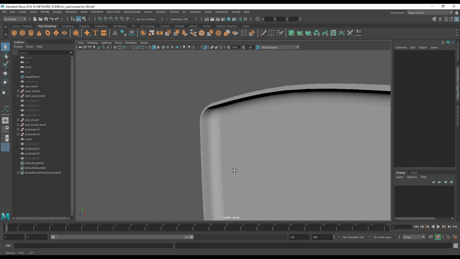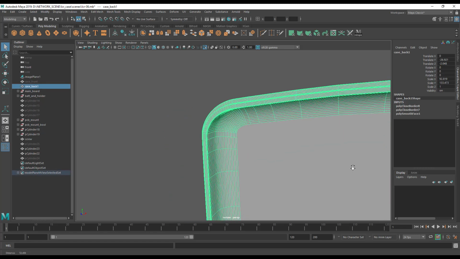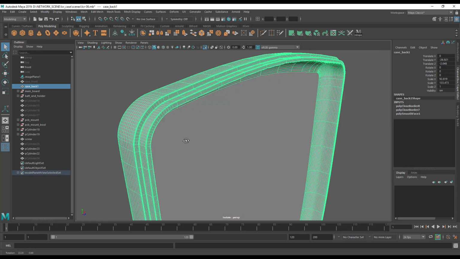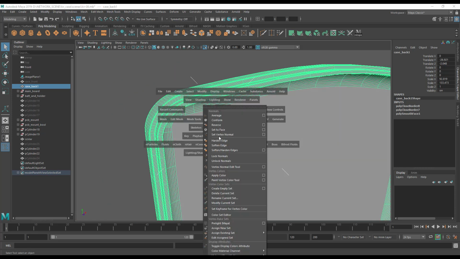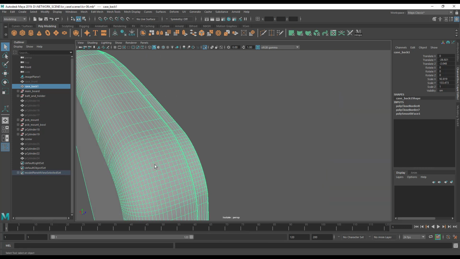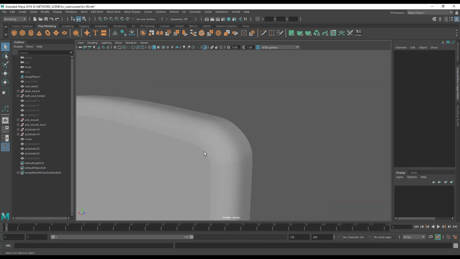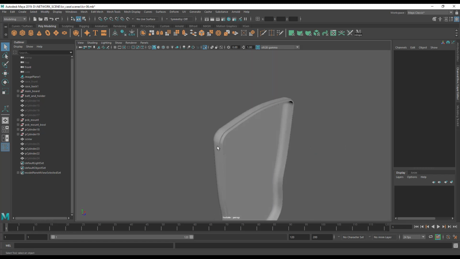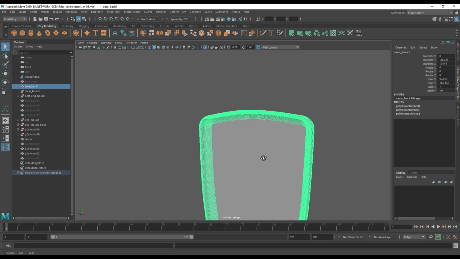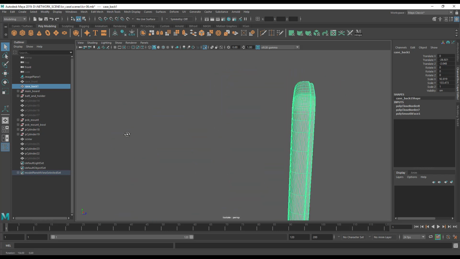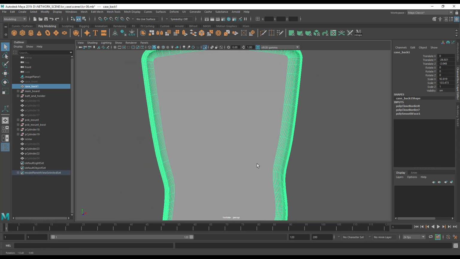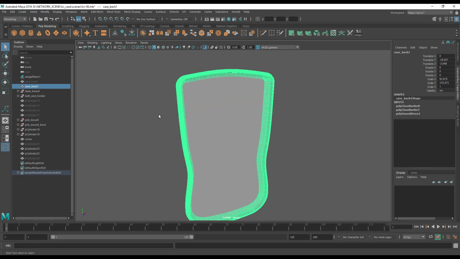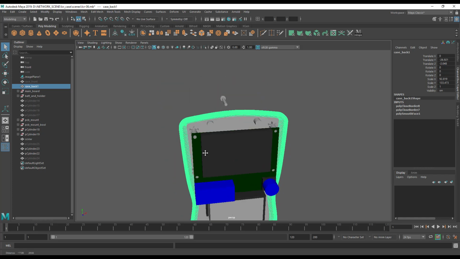Now you'll probably find where you've added these edges, they're what's called hard edges. It doesn't really matter for our intents and purposes. You can always select the edge and go to Mesh Display, Soften Edge, but it's really just a visual thing. As you can see, a hard edge going around here. So in this instance, it doesn't bother us. We've got the smoothing we need, we've got the case we need, we know this is perfectly flat because it's one face. There's also a huge n-gon, but once again, in this instance, that doesn't really make much of a difference. So I'm going to select this.